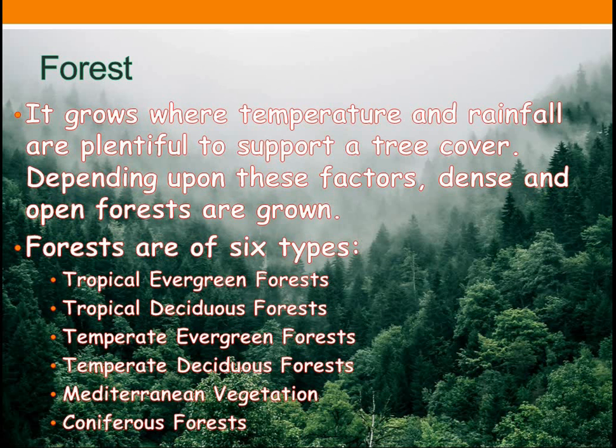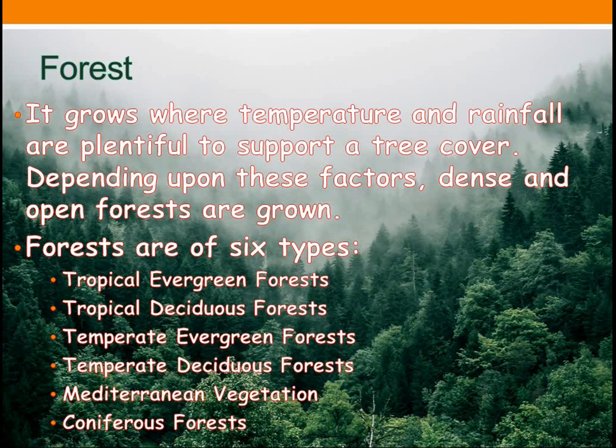First, let's see the forest. It grows where temperature and rainfall are plentiful to support a tree cover, and depending upon these factors, dense and open forests are grown. See the six types of forest.